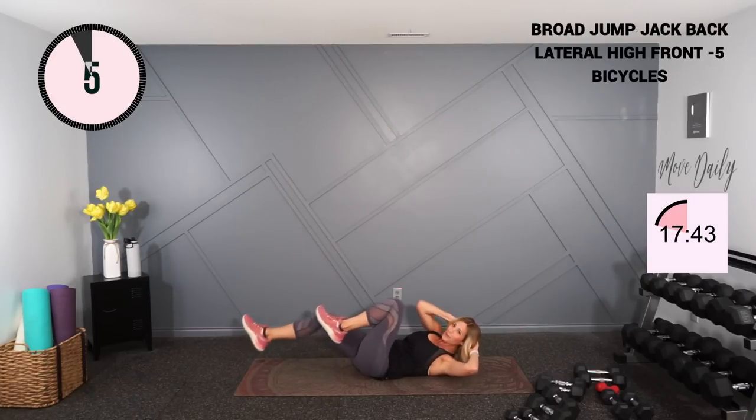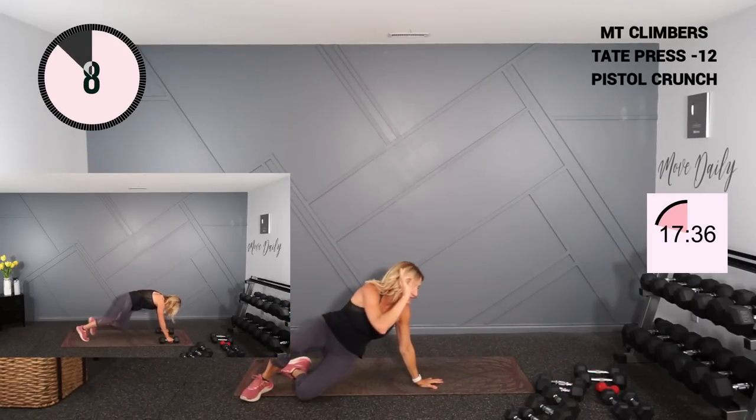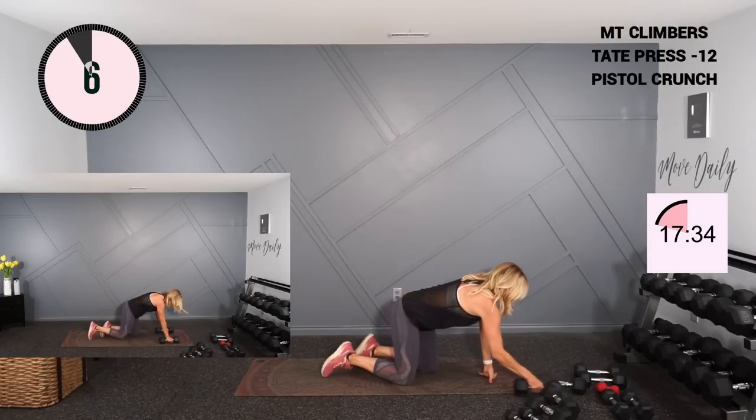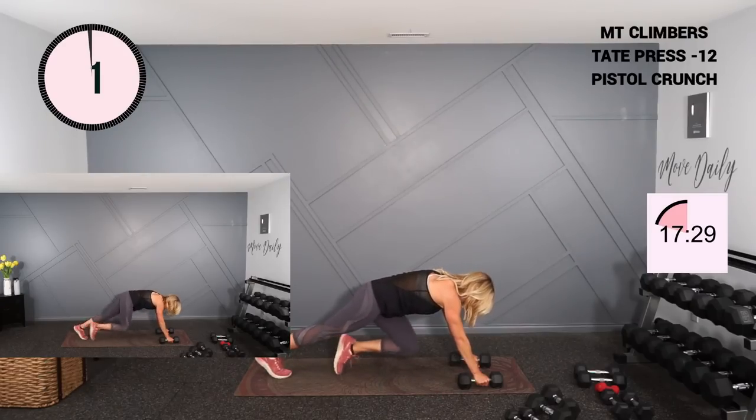Stay down here for mountain climbers, coming up. Literally my least favorite exercise of all time. But I wanted something on the ground, and that's what came into my brain. Tap it for low impact. Here we go.